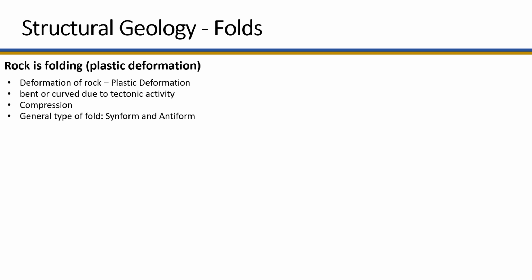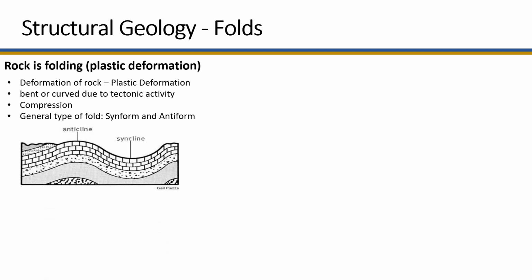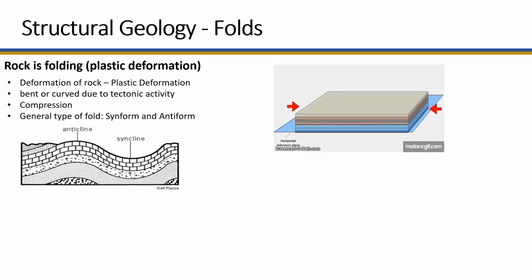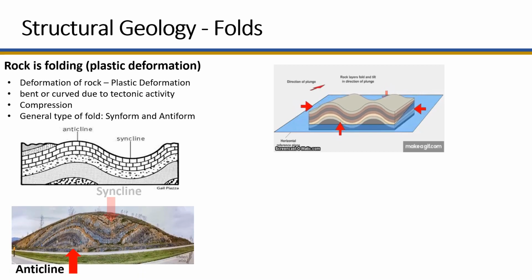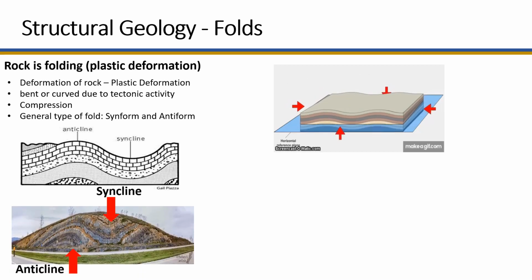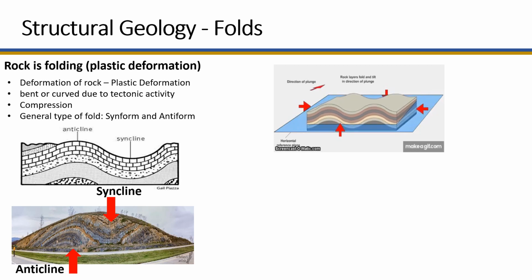A synform is a type of structural deformation where the rock's layer forms a concave shape resembling a trough, and antiforms are where the rock's layer exhibits a convex shape resembling an arc or crest. Anticline is a common term referring to antiforms, while syncline is a common term referring to synforms. These shapes were formed due to compressional stress from different angles. The picture below shows an outcrop with structures of syncline and anticline.